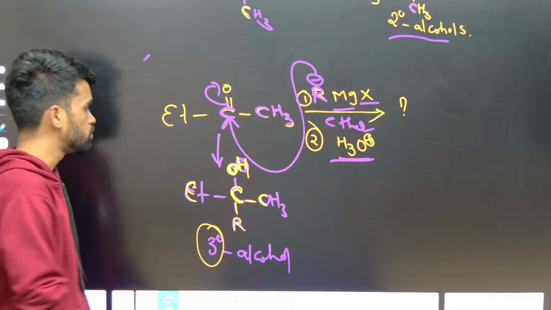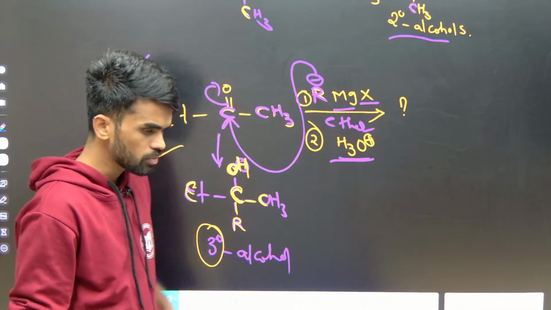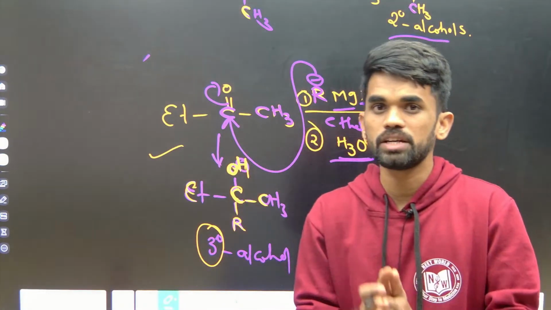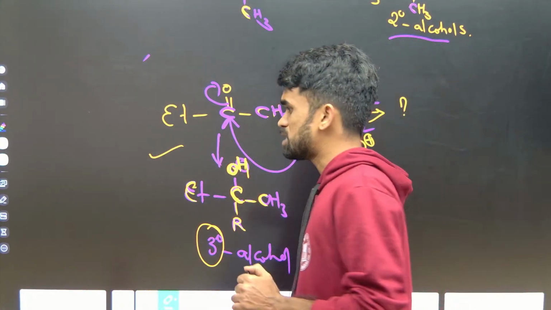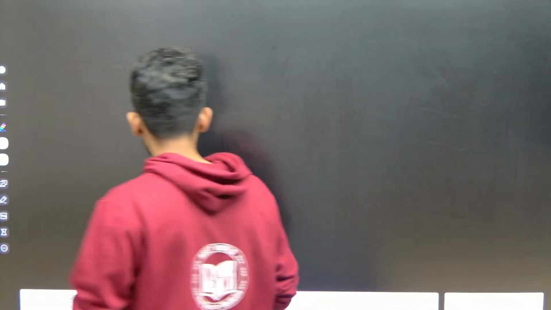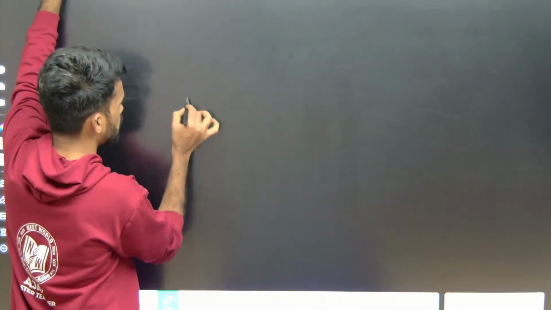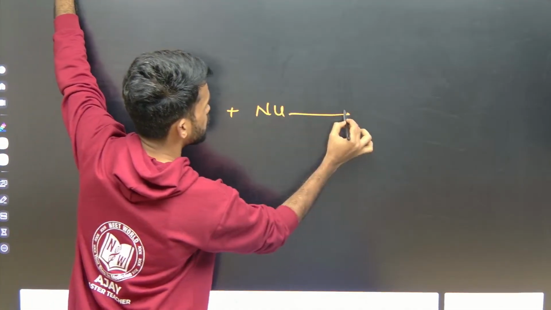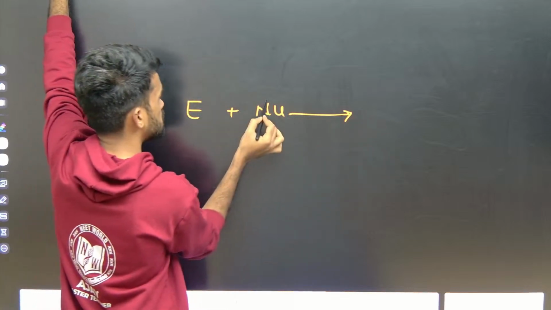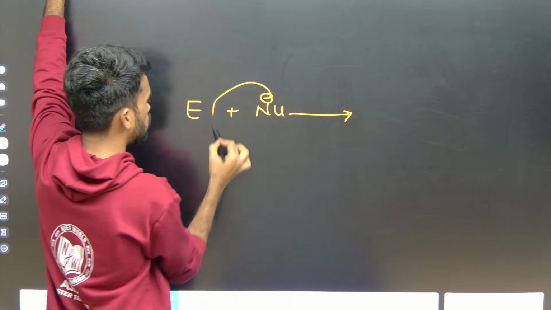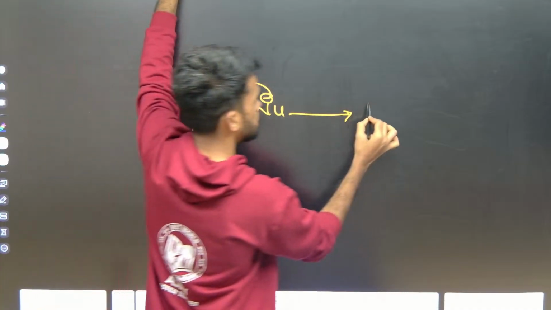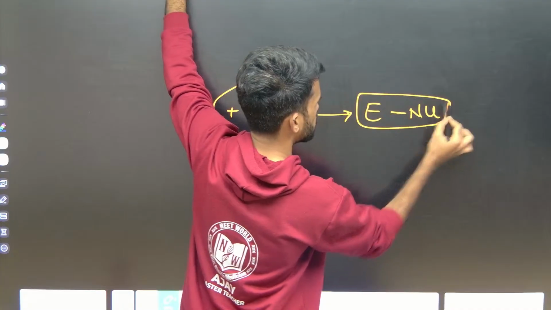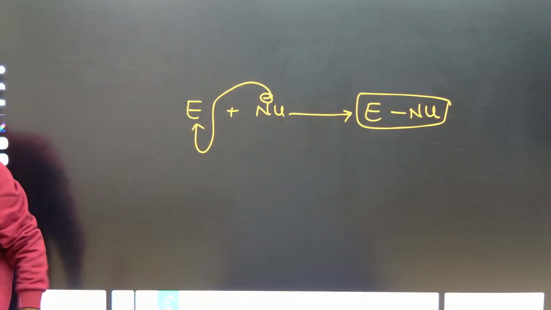Okay. I hope the discussion of the electrophilic centers and nucleophiles, and how they make the reaction, is clear. So primarily, what we need to do during chemical reactions is identify the electrophile and nucleophile and make a chemical reaction between them. See, always the nucleophile will donate electrons to the electrophile and that will make a bond here. Okay, like this E-Nu type of product is formed. Is this clear or not?